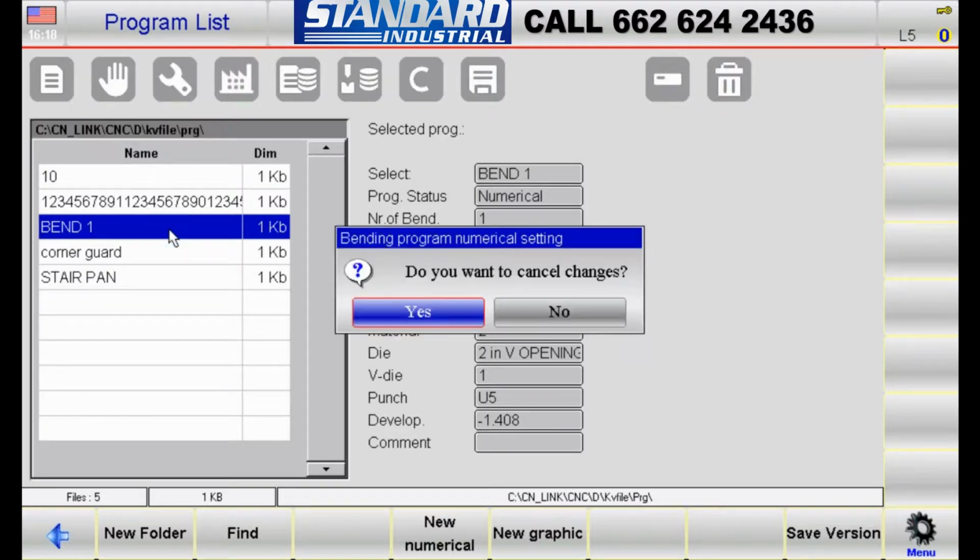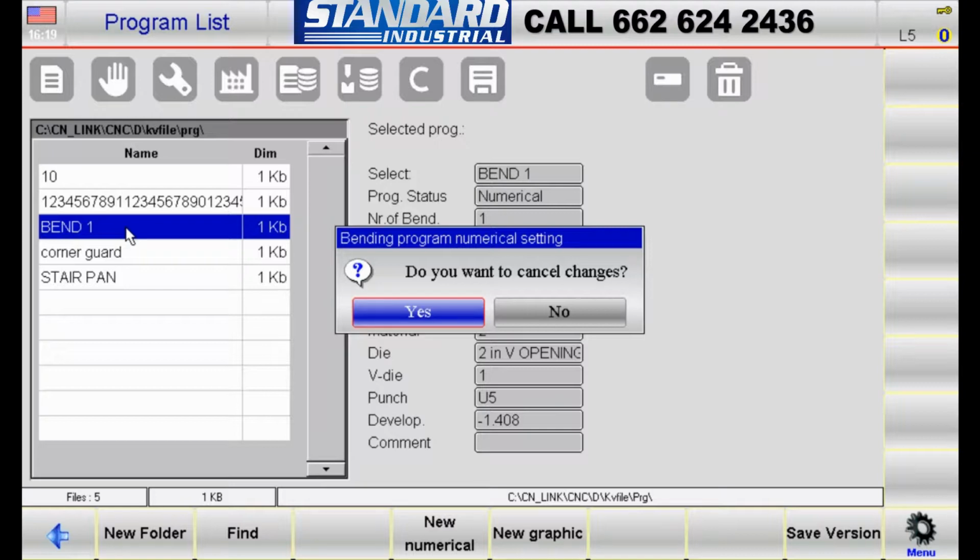Now, we're going to do that, and you're going to find that an error message pops up. And the reason the error message pops up is because the program that we had in the editor that I used to demonstrate the semi-automatic and automatic modes has not been saved. And as it started to load this program into the current memory, which would replace the program that we have in there now, it recognized that program had not been saved, and it wants to make sure that we're okay losing that data when we replace it with the program we've just selected.